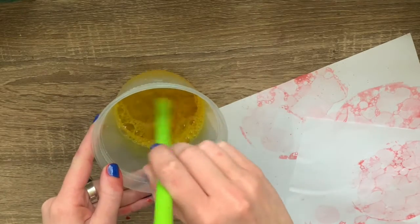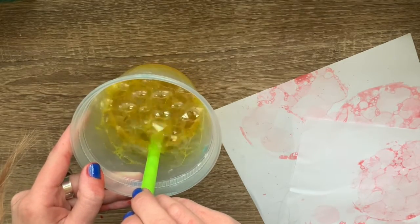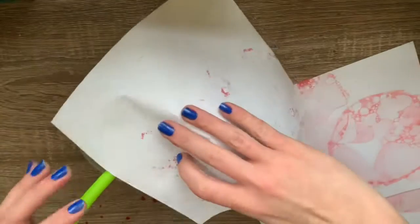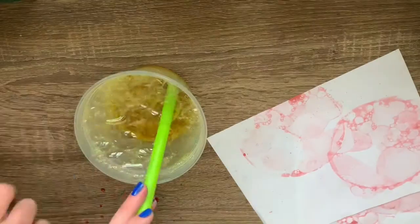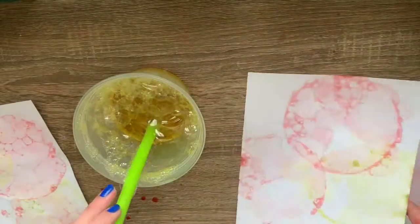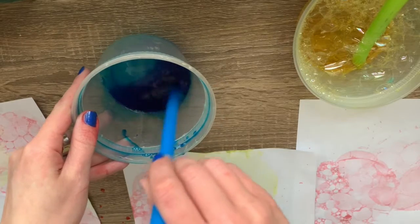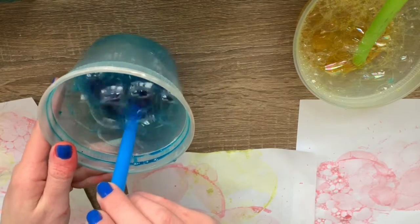I mixed in my other colors of food dye with soap and water in separate containers. So I used the same paper that I printed on before. I like when the colors go on top of each other because they do a sort of color mixing. Here I have my blue mix. And I'm printing on top of the yellow and red.